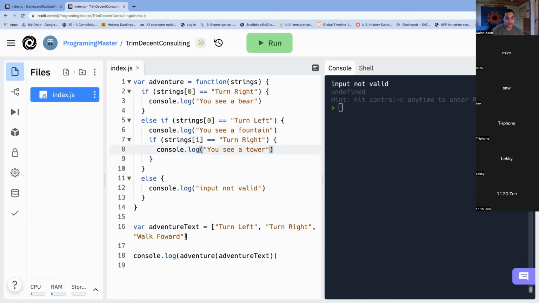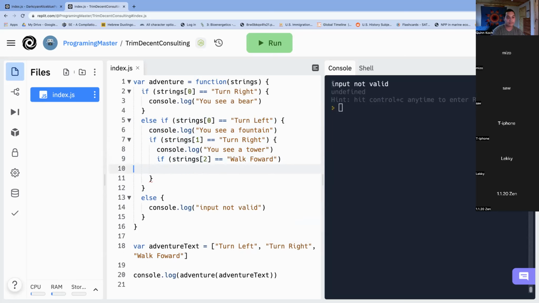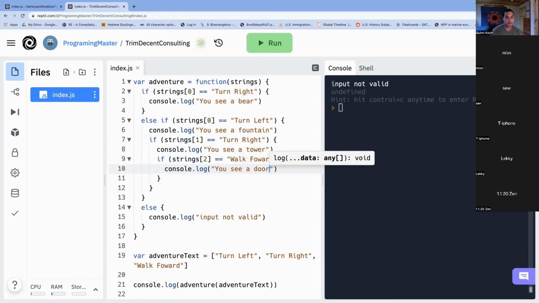And we have actually three commands here. I'll put in another command: if strings 2 is equal to walk forward, console.log, you see a door.